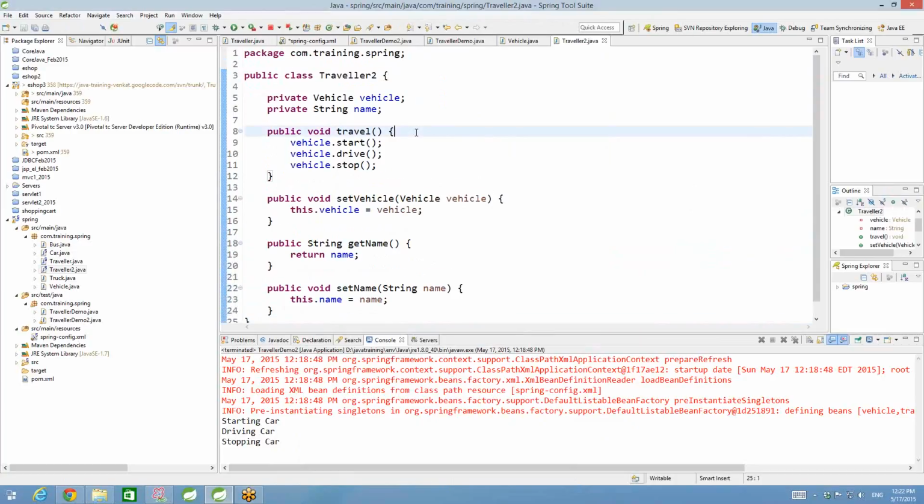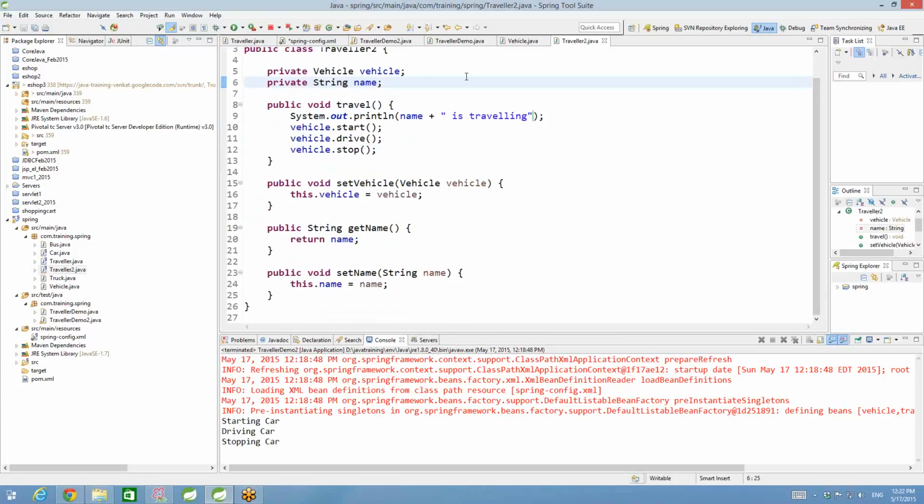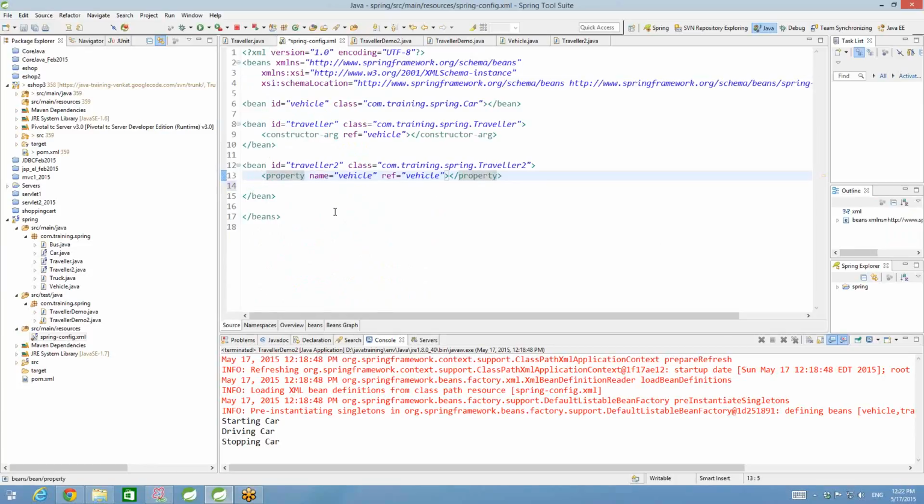Now I'll put this here, it's more meaningful. Name. And they have to be public, right? The fields are private, but these set methods will be public. Yes, methods will be public. Okay, and now look at it.